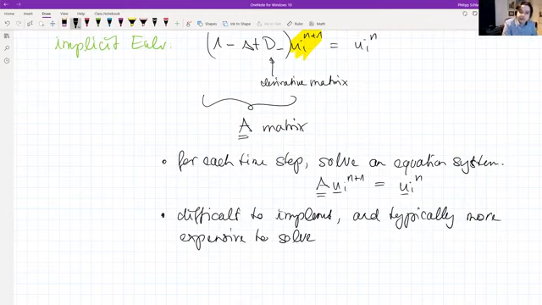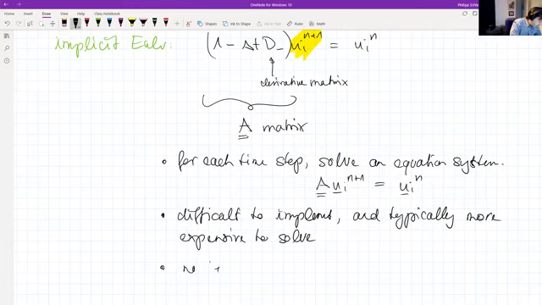Compared to the explicit time integration scheme. But I guess if it was only disadvantages, we would not talk about it. There is of course a big advantage, and this advantage is that the stability limitations that you get from the explicit schemes are much less for implicit treatments. So there may be situations when the time step limitations for explicit schemes are so severe that you would actually like to go to implicit treatments where you don't have that problem.